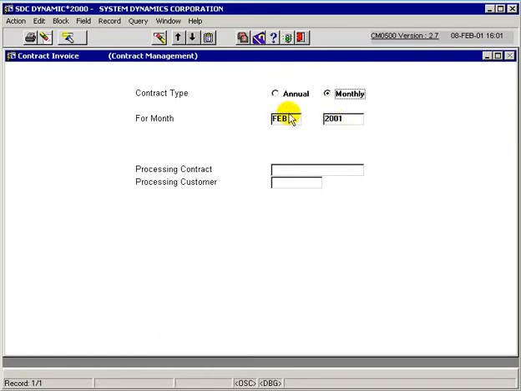So any contract that has not expired will automatically be invoiced for the month of February. If we choose the annual contracts, it will automatically invoice all of the contracts on the anniversary date of that annual contract, if the anniversary date is February, provided that the contract date has not passed expiry date.